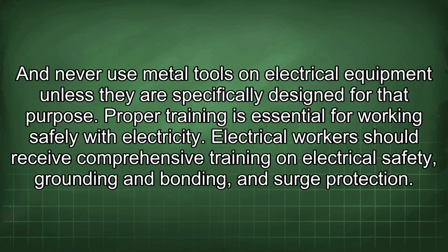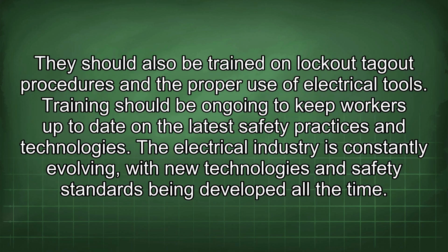Proper training is essential for working safely with electricity. Electrical workers should receive comprehensive training on electrical safety, grounding and bonding, and surge protection. They should also be trained on lockout-tagout procedures and the proper use of electrical tools. Training should be ongoing to keep workers up to date on the latest safety practices and technologies.